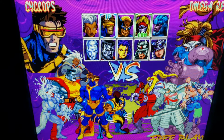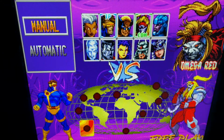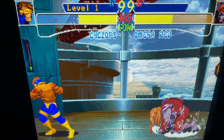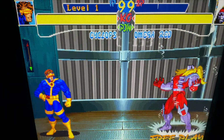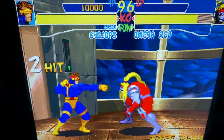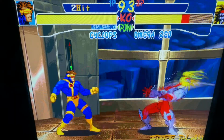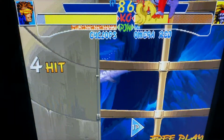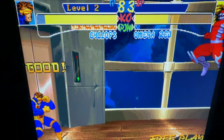Next up is X-Men Children of the Atom, released in the arcades in 1994. This was the first entry for Capcom to use the Marvel license, and it was awesome because it had all the voice actors from the X-Men animated TV show. And again, back in the mid-90s, it was hard to imagine you would get this arcade perfect, since the Saturn was the closest, and of course next to that was the PlayStation.